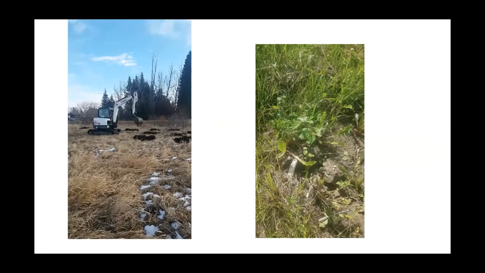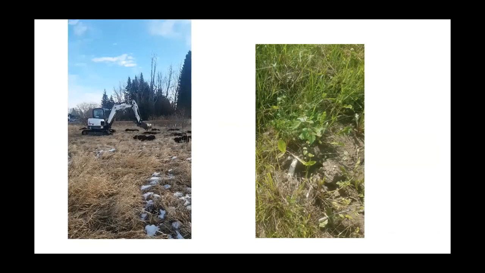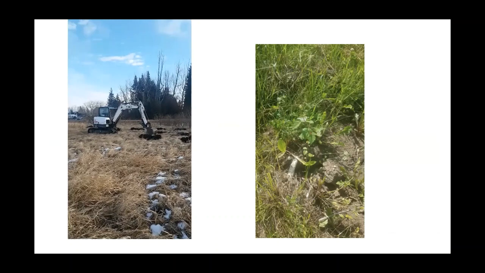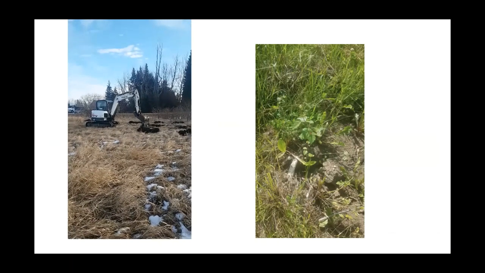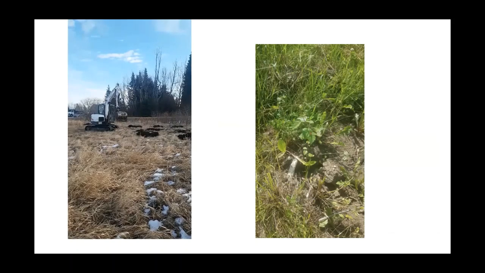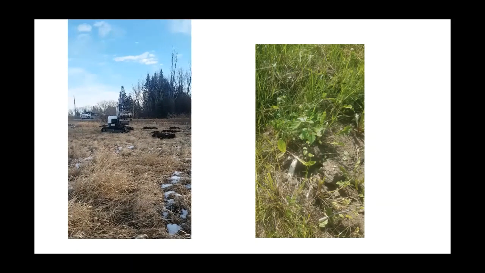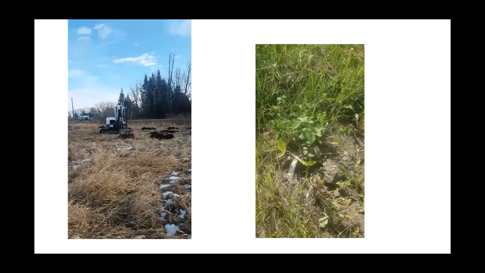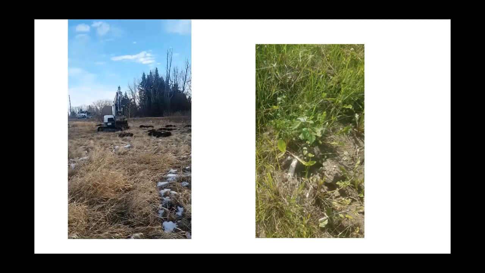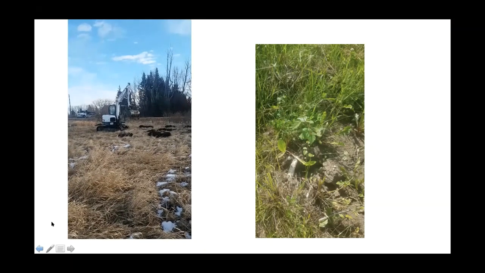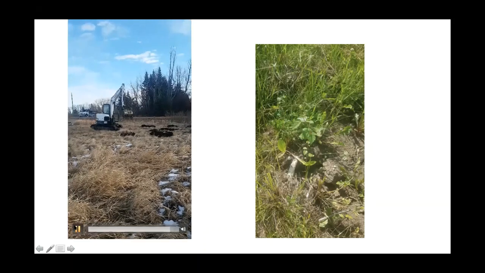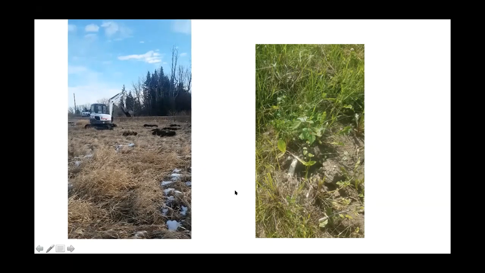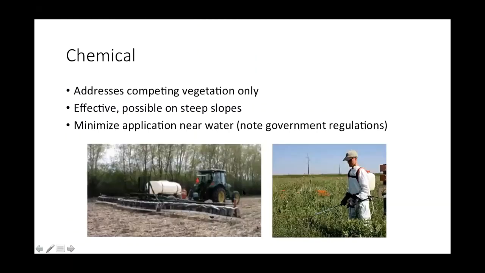Probably pretty choppy, and the sound's not coming through, but it's basically making little holes in the ground, digging into the ground a little bit, flipping over the sod, and then we plant our seedlings in the hinge of that flip. You can see on the right, I think that's a birch that was planted at the hinge of the flip of one of the mounds. The mounds we're making in this particular video were bigger than the mounds we typically make, but it's just to relieve the seedlings of competition in the microsite where they are, competition from the surrounding grass. So anyways, just a little technique to show you guys.